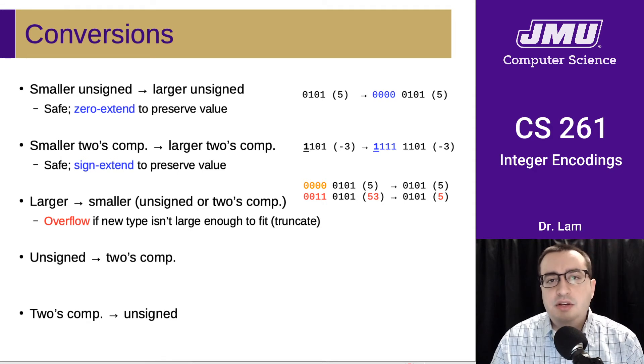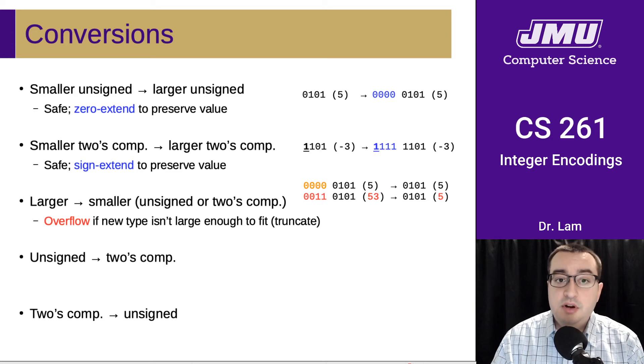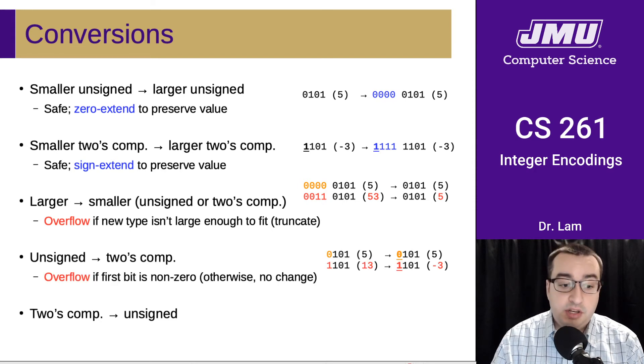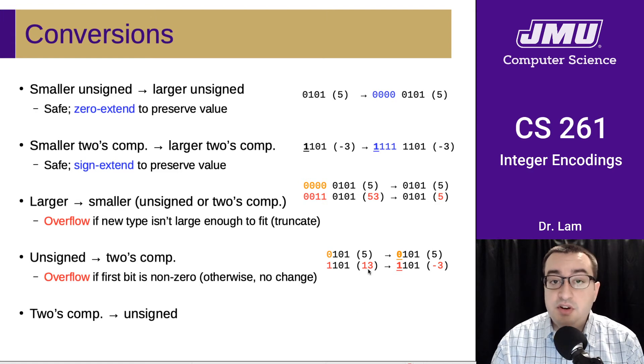How about unsigned to two's complement? The intuition here is that there's that range of numbers that in unsigned represent positive values, but in two's complement, they represent negative values. So if you have one of those large positive values, you may be able to represent it using an unsigned number, but you're not going to be able to fit it into the same size field using two's complement. And so you'll also get an overflow. For instance, if you try to take 13, which we saw earlier, and we try to represent it using two's complement, you're actually going to get a number that is not the number that you're looking for.